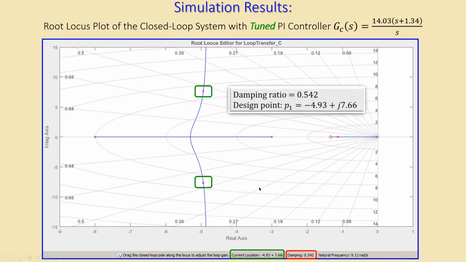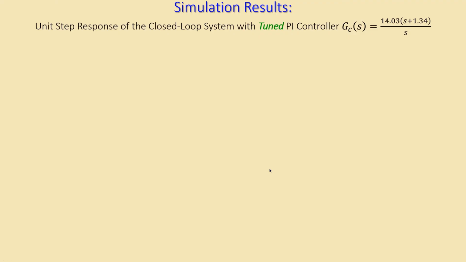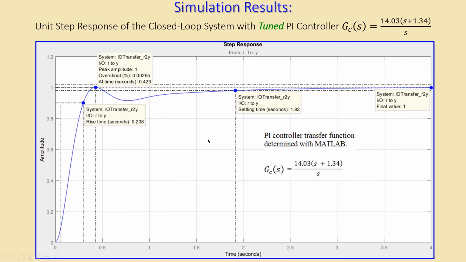So let's look at what we have here. This is the unit step response of the closed-loop system with the tuned PI controller, and again only the PI controller gain is adjusted here. What we see is the overshoot is almost 0%, so I assume that it's just 0. The settling time is smaller, 1.92, but still too much. Okay, I gained something, so the settling time is a little bit smaller, and overshoot is still 0%, so I still have some headroom here, but it is still not what I wanted. So this is the PI controller. It may do the job, but it is not what I wanted.